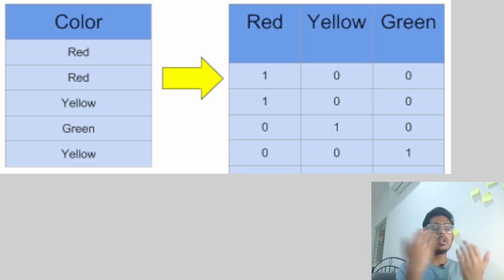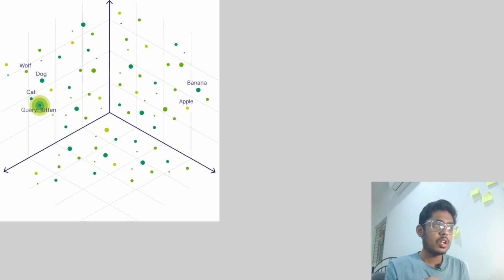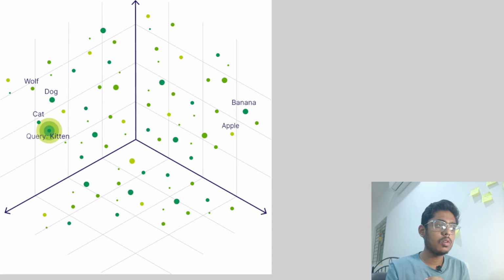Before getting into the vector representation, why are we using vector representation instead of one-hot encoding? For three words, we can use a three-by-three table. But what if we have a million words? What if we have a lot of words where a table or structured data would not be a perfect fit? That's where vector embedding or vector representation comes into place. Let me zoom in for a clearer understanding.